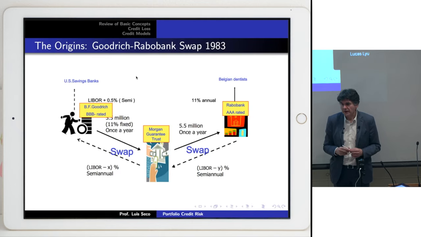And today, the main character of what I want to explain to you was a company called Goodrich. You know the company called Goodrich? No? Okay. Well, who is the main tire company now in the world? I mean, not Canadian Tire, but who is the Goodrich Tire? Yeah. So now it is Goodyear. I don't know much about cars. I don't know anything about cars. Okay, so Goodrich was what?